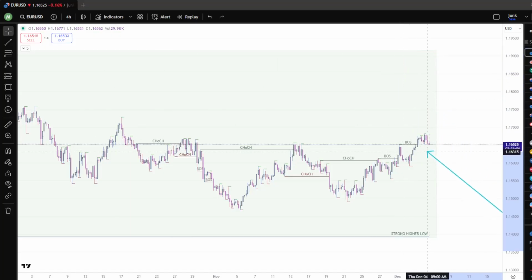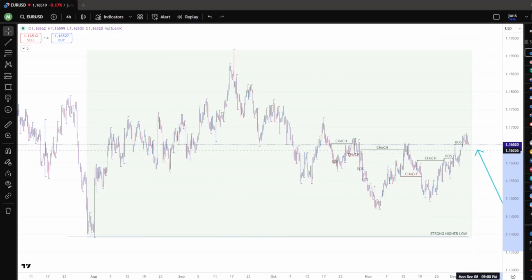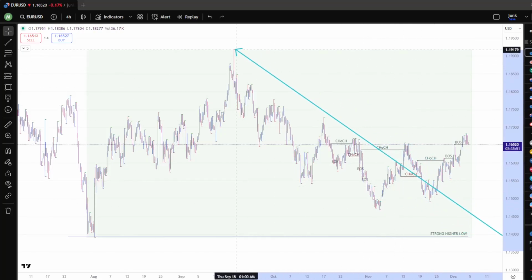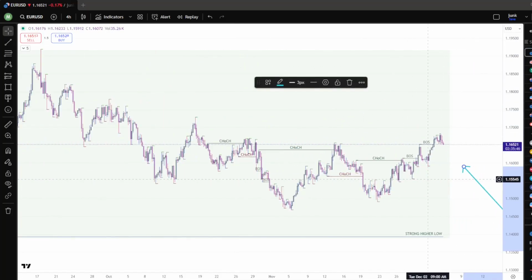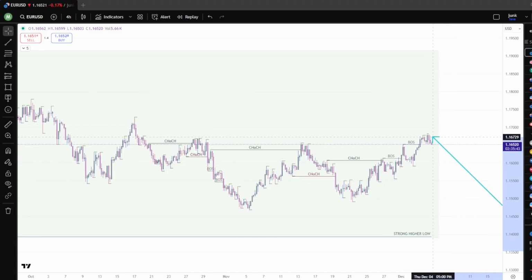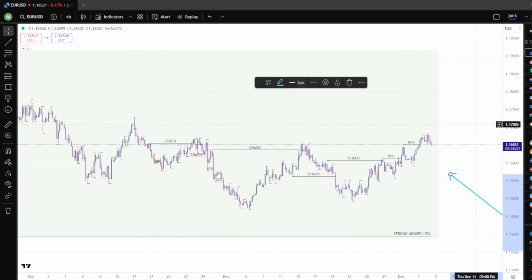That all depends on it. There's liquidity sitting on these lows. They won't be taken out as long as the dollar continues to get weaker. And overall, if it does continue to push higher, then I would consider this the new higher low, and it will be the strong higher low if price can get back up here and take out the highs of this overall range. But right now, it is bullish until some of these lows get broken, some of the fractal structure gets broken down. Like I said, the liquidity sitting on these lows, but looks like price can continue making higher highs internally to take out the highs of this previous structure.